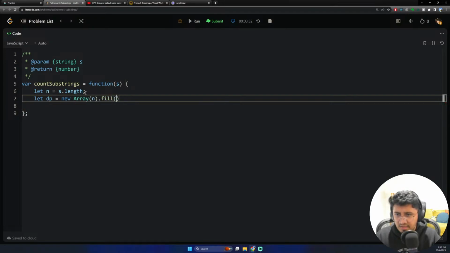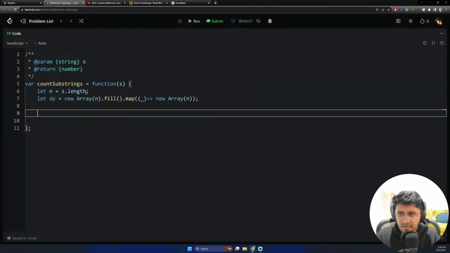This is a way where you can create your 2D array, so it would be n by n. Yeah, so here we have created the DP, and now we have to traverse it.